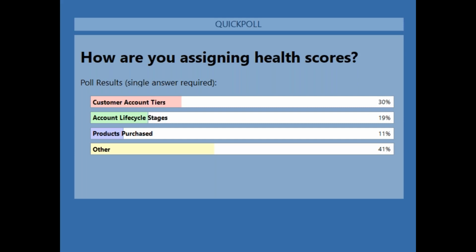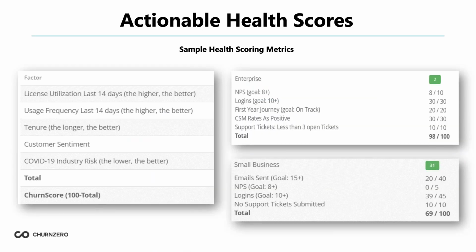But let's go ahead and move on to talk a little bit more about when we're segmenting out these clients, how can we make these scores more actionable from that perspective? And the reason this is important is because all of your clients, of course, are not the same. So really, in order to make your health scores more actionable and predictive, you'll want to consider segmenting out clients based on how they fit into your overall customer base.